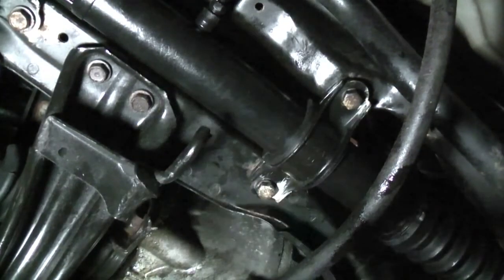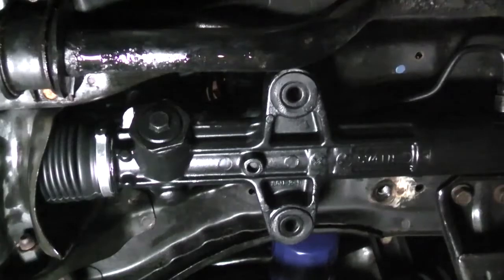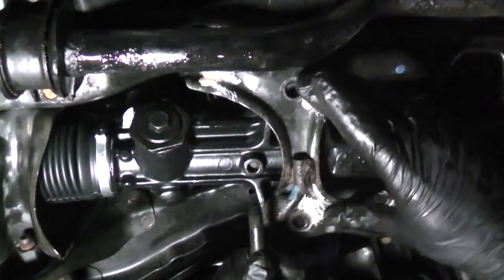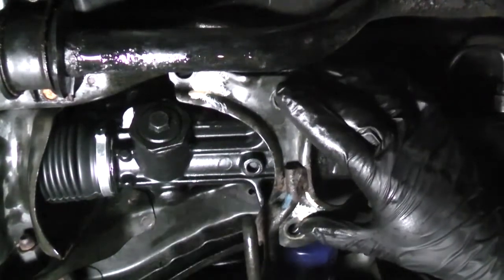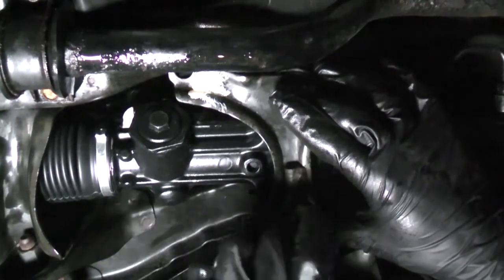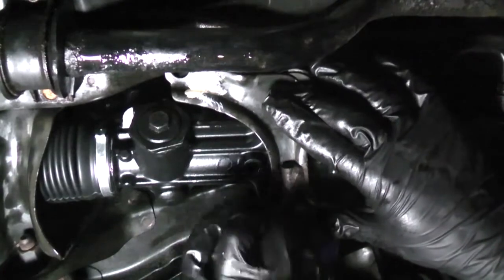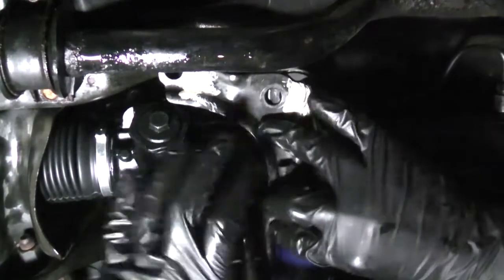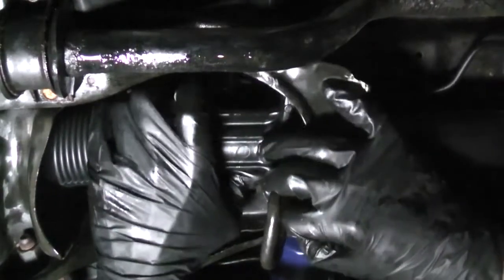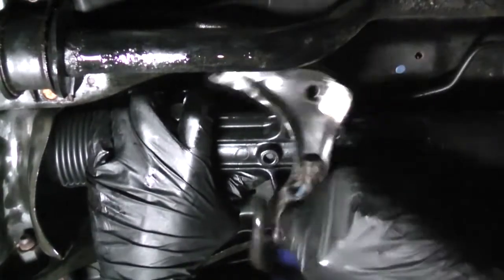Leave the clamp bolts slightly loose so you have some wiggle room to install the bracket on the driver's side. Then you can install the fasteners on this side. The bracket installs in this direction with the exhaust hanger hook pointing towards the back of the vehicle. Install the long fasteners first. They go through the rack and into the subframe. You may have to slide the rack slightly to get the holes to line up.